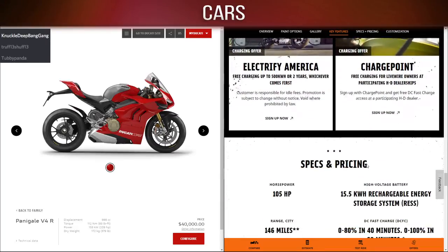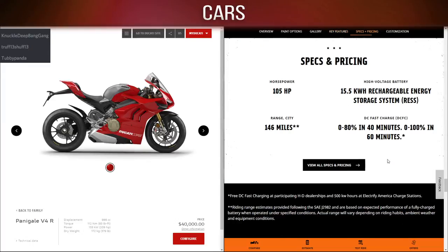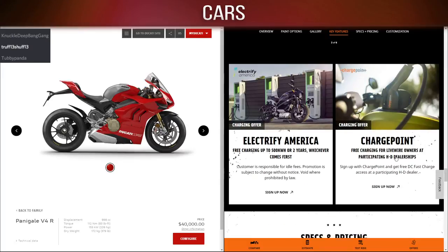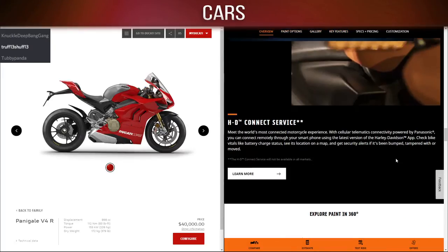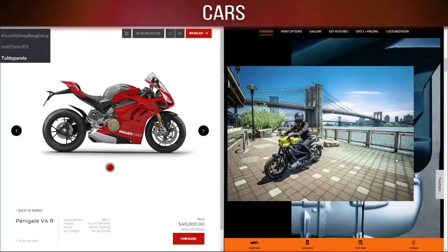$190,000 in all EV vehicles? I'm saving the environment. If you're going to switch over, you might as well switch over. Yeah, if you're going to do it, do it. 105 horsepower, that's it. Oh, that's a lot for a motorcycle. Torque on this thing? Yeah, the torque, you're just going to be spinning. Think about that. That's probably akin to like a 1,000cc bike.